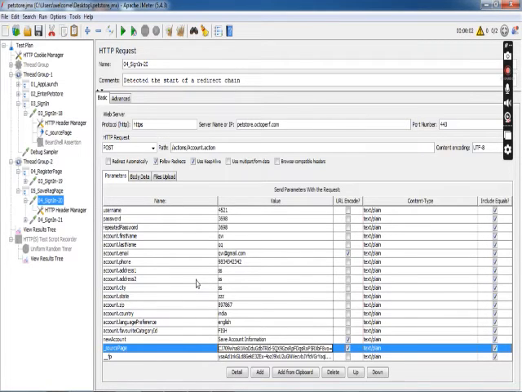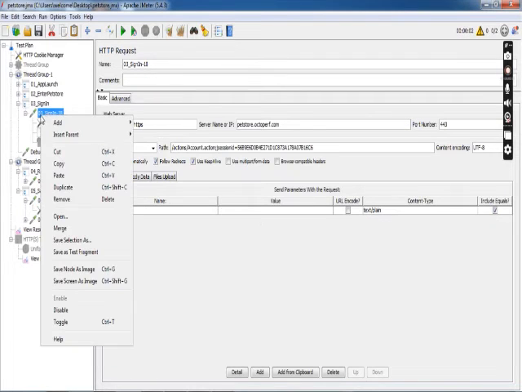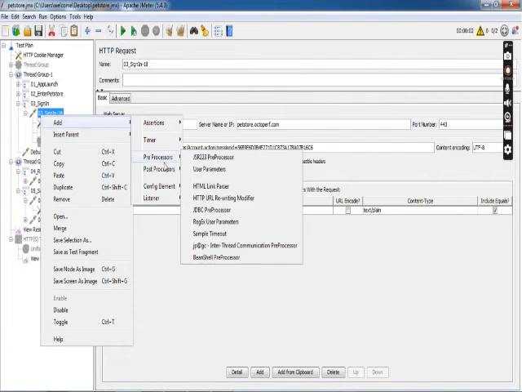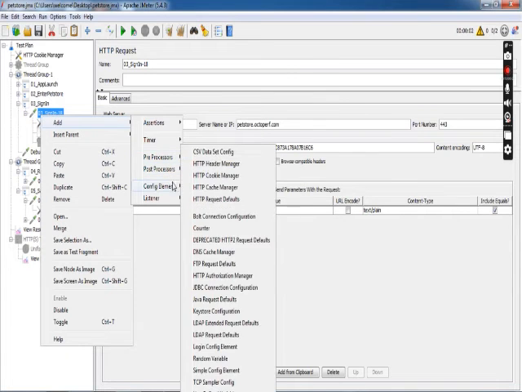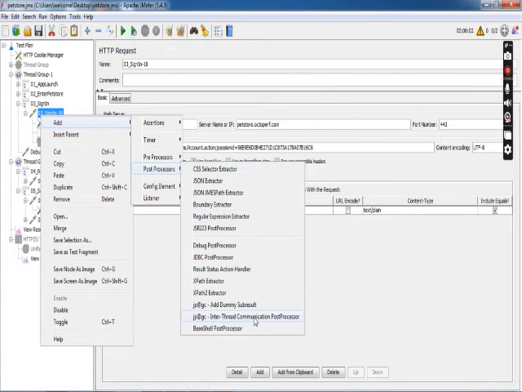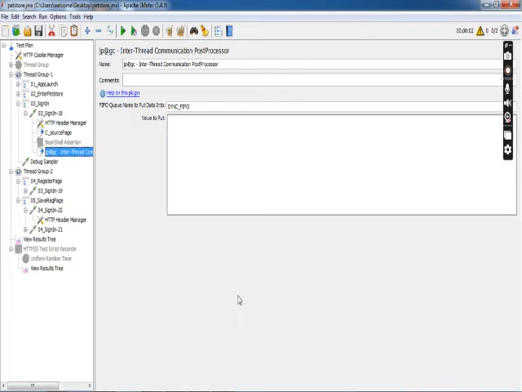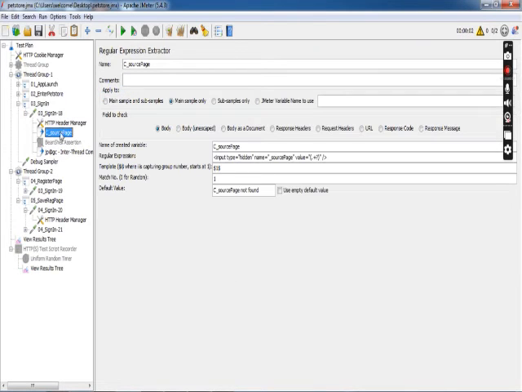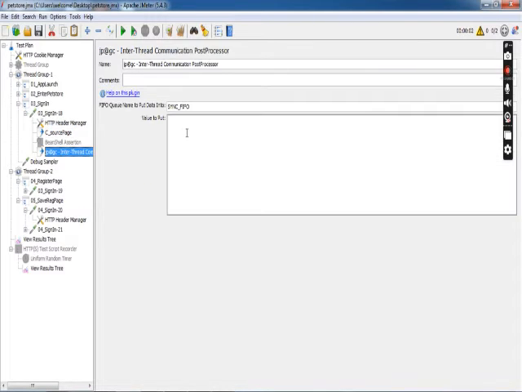Let me remove this value here. Okay, I'll place the actual value. Now I'm going to add the inter-thread post processor here.